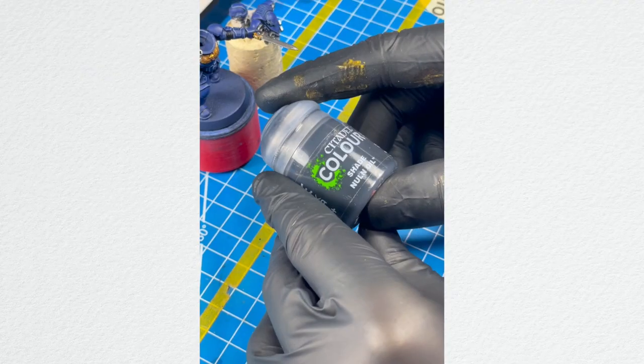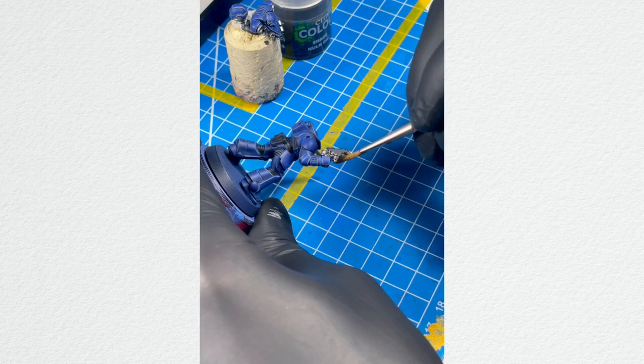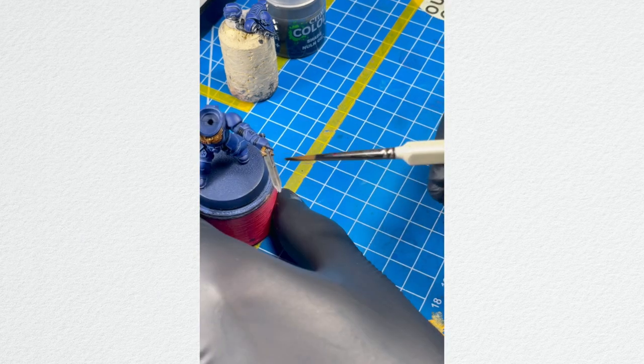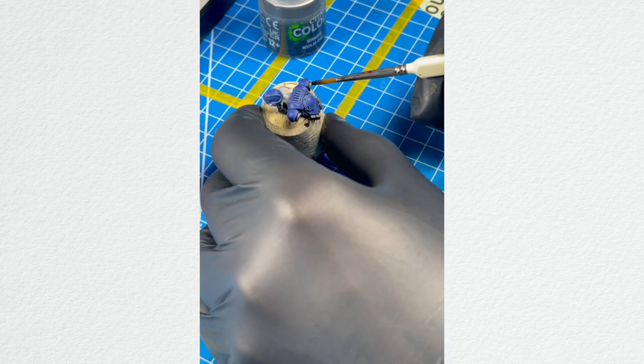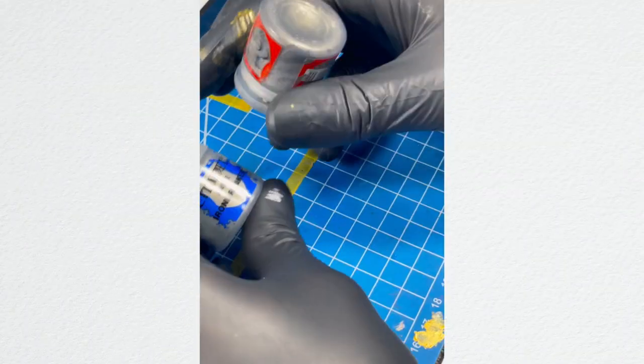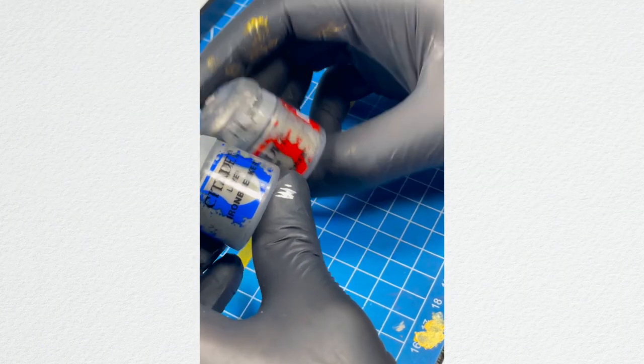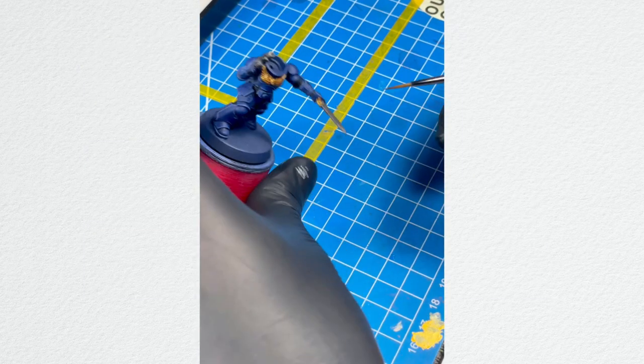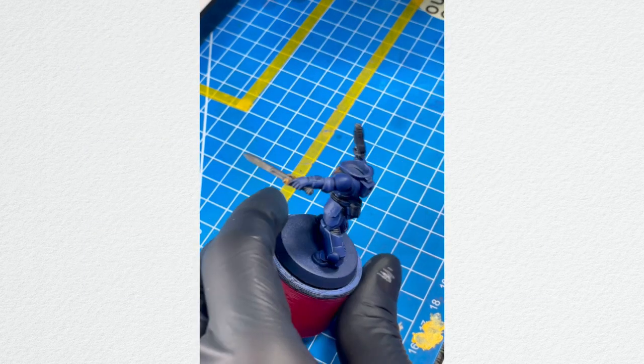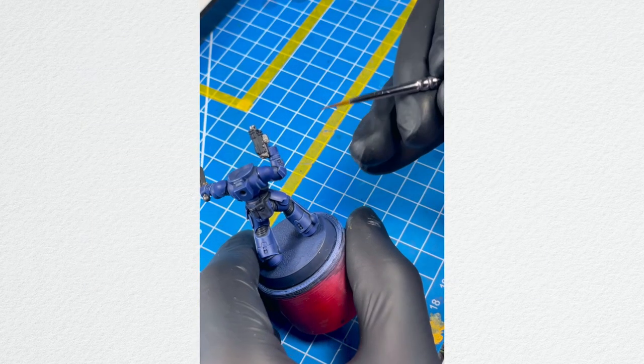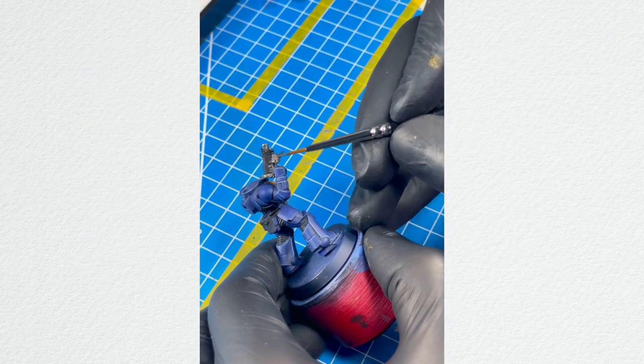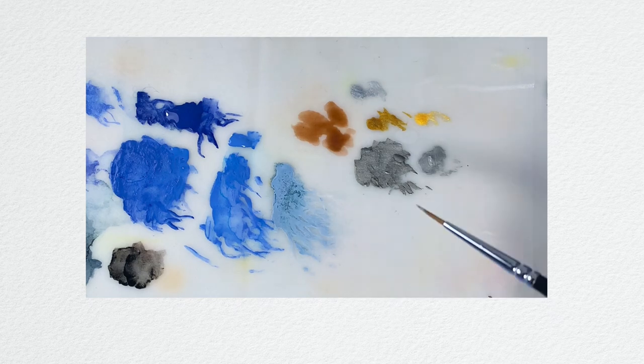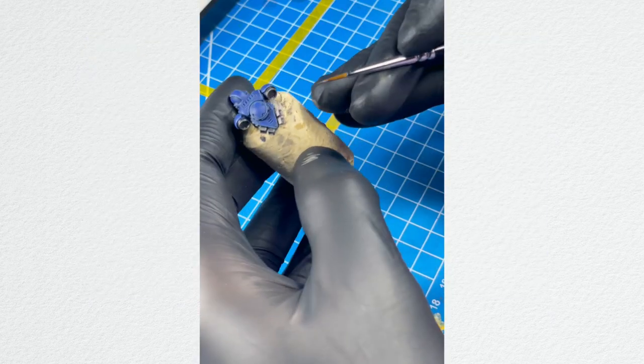Okay, silver is there. Now it's time for shading. Grab your Nuln Oil and paint it all over the silver details to gain some depth on it. Okay, our silver is now shaded. It's time for repainting all the places that shouldn't be that—let's say staining. Just the wash, if you put it a little bit too much, will be staining in the places. If you want to correct it, go for the Leadbelcher back on and paint all the edges and stuff.